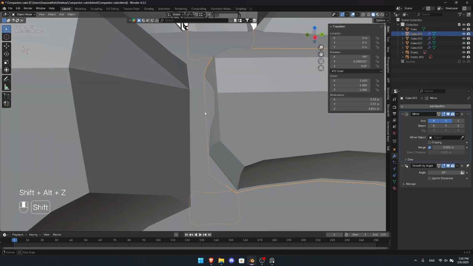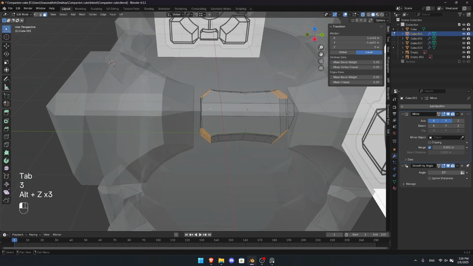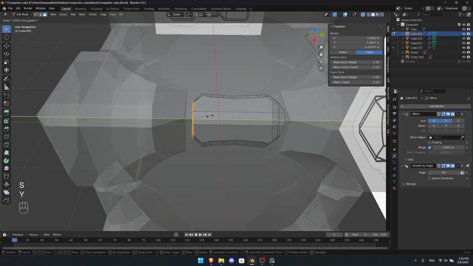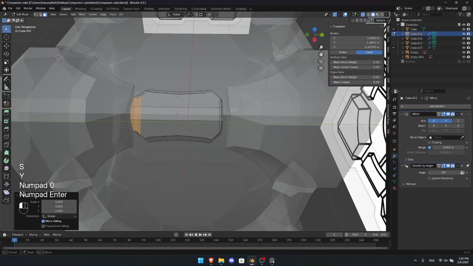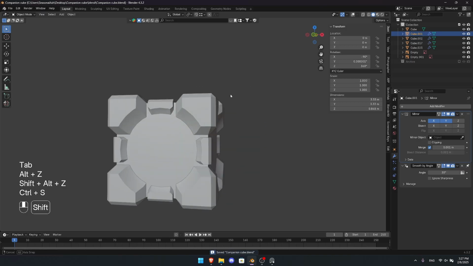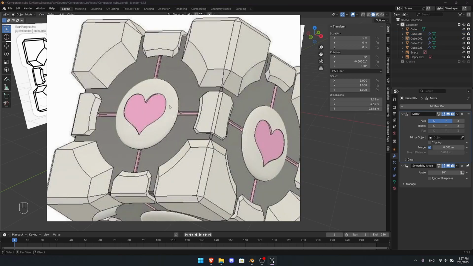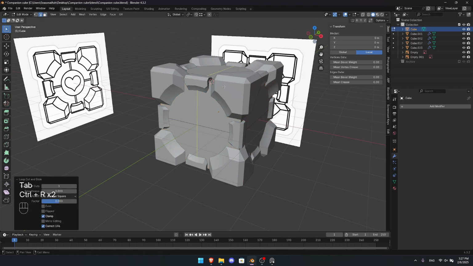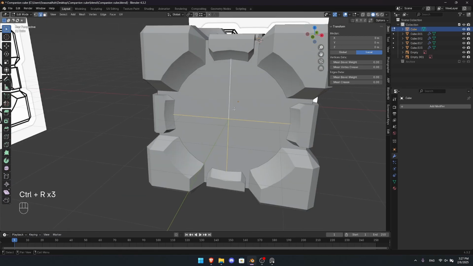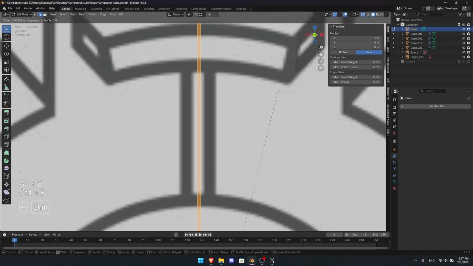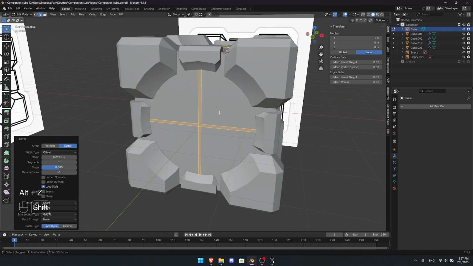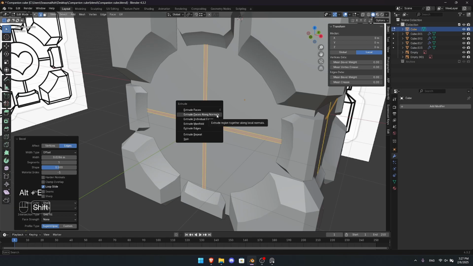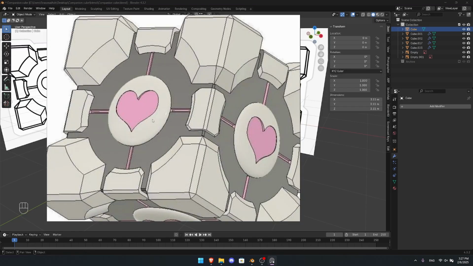Wait, something's wrong with this. Oh yeah, when I flattened that one, it ruined the other one. So let's just fix it. There we go. Now it looks fine. So we can now add the final touches. I don't need to do it as a boolean. I can just do this. Grab all of them. Let's see how wide it is. Let's bevel this. And now there's a simple neat trick, which is Alt, Extrude faces along normals. Finally add our last shape, which is the circle with a heart inside of it.